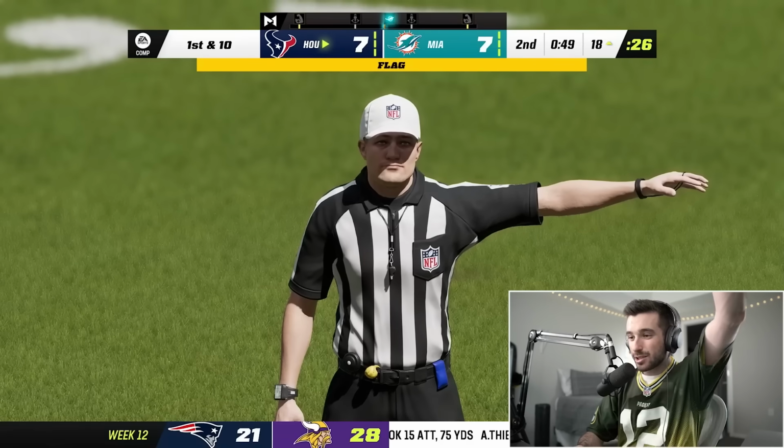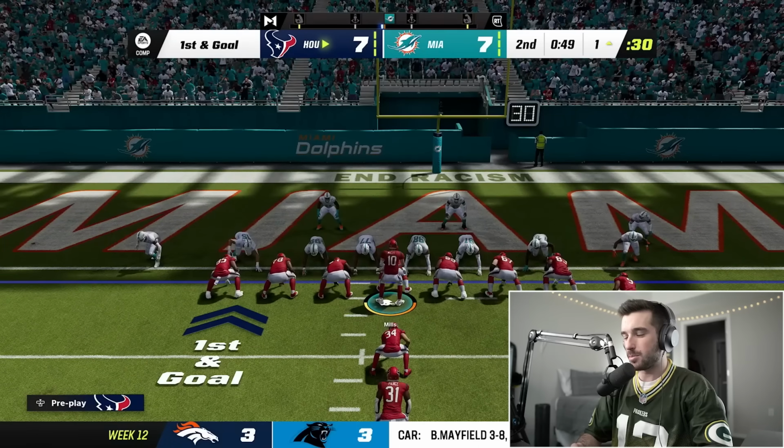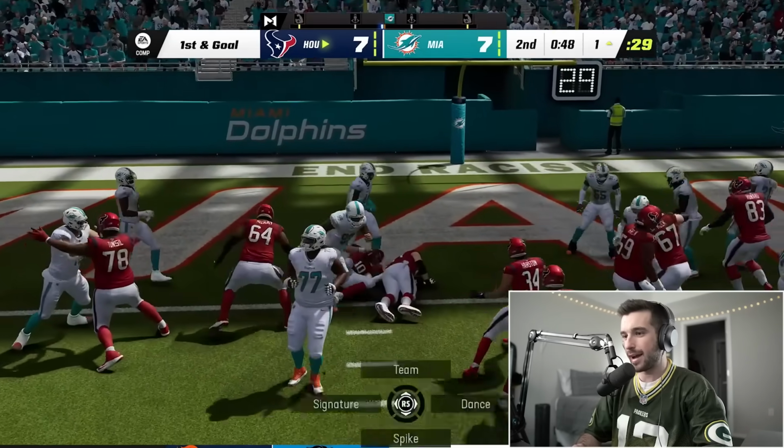Could be PI. Pass interference on the defense. We're going to accept that, first and goal on the one. We're just going to go straight to QB sneak with Davis Mills, hoping he can just get in here. And he does, man. We take the lead before half.